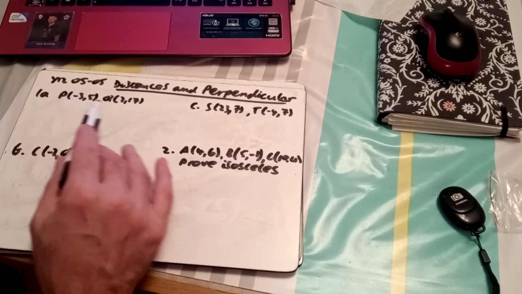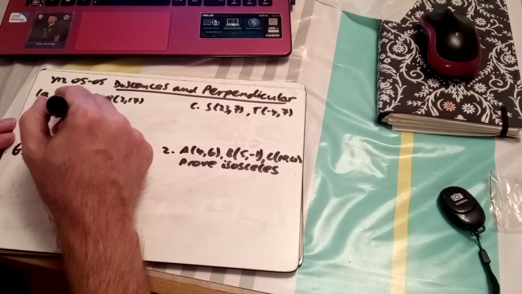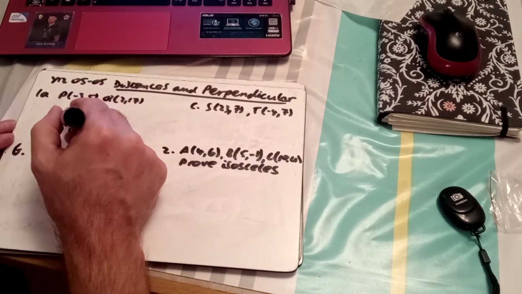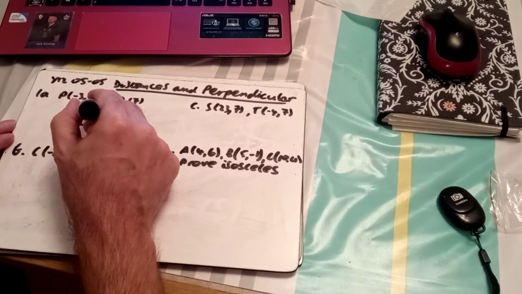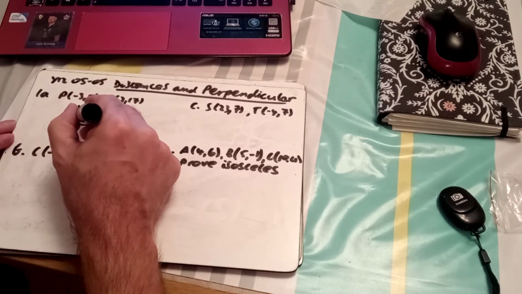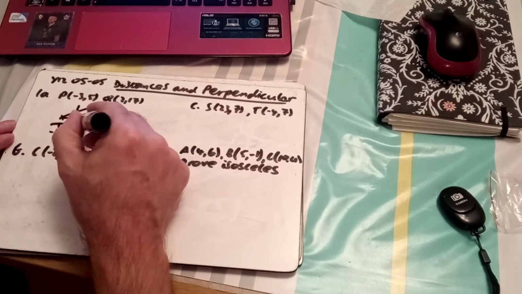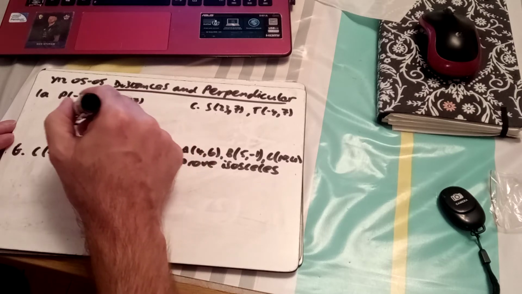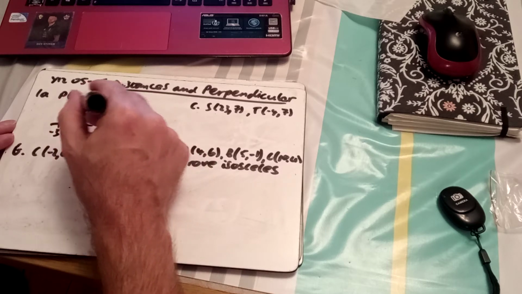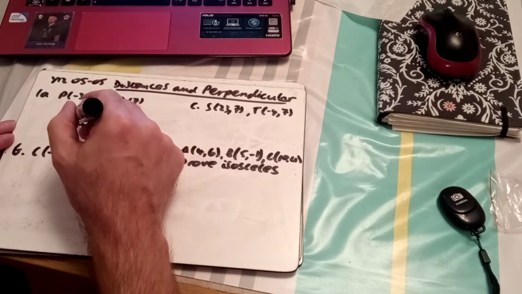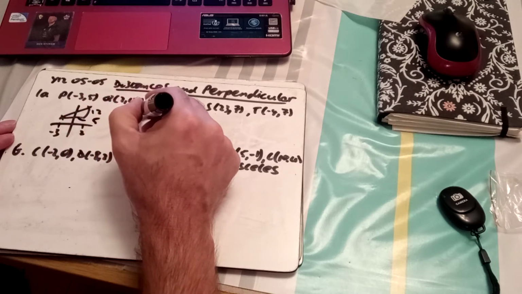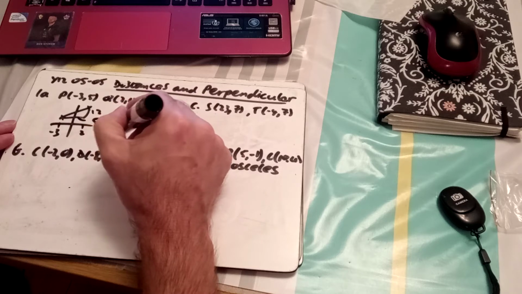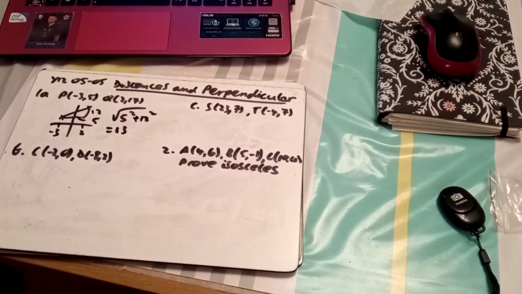P is (-3, 5), Q is (2, 17). I'd do a quick sketch. 3 back, 5 up. 2 along, 17 up. There. I'm going from -3 to 2, so I've got 5 along, and from 5 to 17, 12 up. So I'm doing Pythagoras on 5 squared plus 12 squared. Pythagorean triple, so 13. Nice and straightforward.